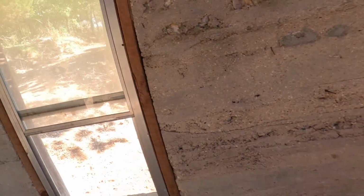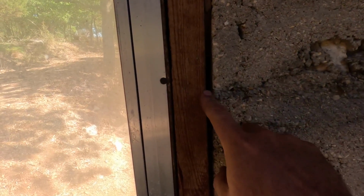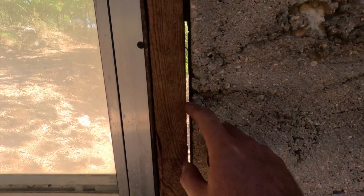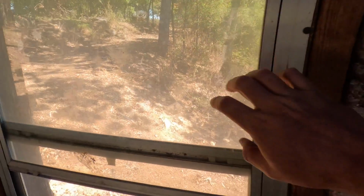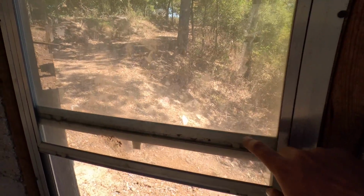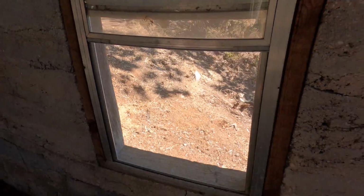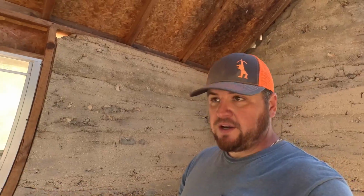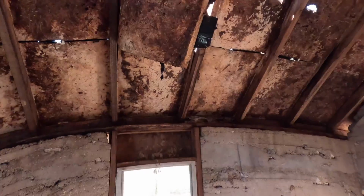So back in the old days, they didn't have a good way of making everything perfectly straight like this concrete. It's probably not perfectly straight. So you can see sunshine through there. So to fix that, we're gonna have to caulk it or something, but we'll wait and see. I would definitely want to replace these windows. This window actually operates. I just opened it to give us some more ventilation because we didn't wear our masks. So I know some of you need a mask on because you're in there. We know. Trust me, because we're coughing right now. I'm just kidding, but we do know.